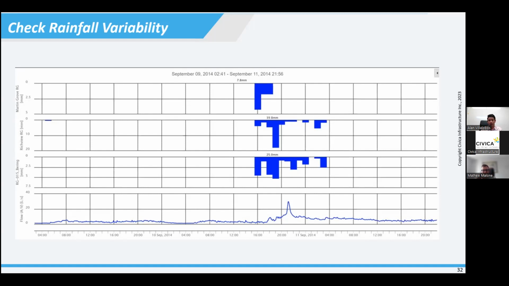The first thing that you have to do is compare other rain events. Is that something that you see throughout the monitoring period? Is that rain gauge always inconsistent? Is it always showing you less volume? If that's the case, maybe there is an issue with the rain gauge, so we can scrap it and use the other rain data. Or it could be that the rain happened at a very localized point, which happens a lot. And if that's the case, then you can use an interpolation method. You can use IDW, you can use Thiessen polygons to extrapolate or interpolate the rain data, and then you can use that for the modeling, right? But again, start questioning yourself why we have that discrepancy between rain events.